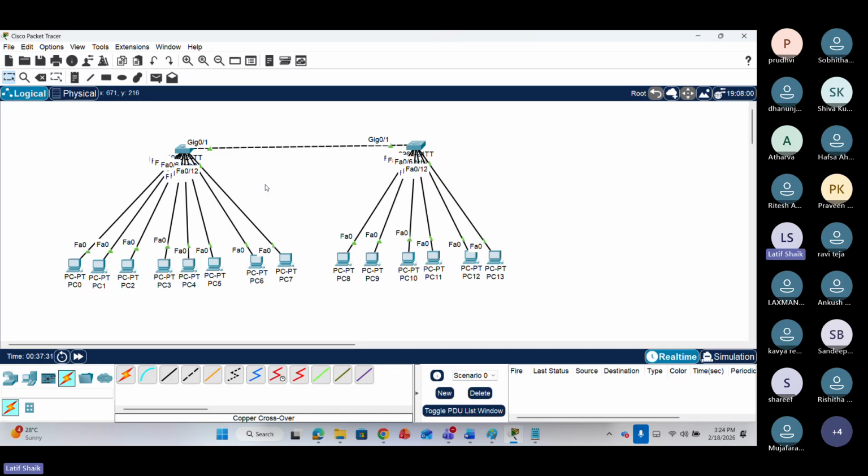There are two LEDs, guys. One is the link status, another one is the speed status. Link status means connected. If it is connected, it will show the green color. Speed status has different colors: orange, green, yellow. Depending upon 10 Mbps, 100 Mbps, or 1 Gbps, it shows the color in the LED.